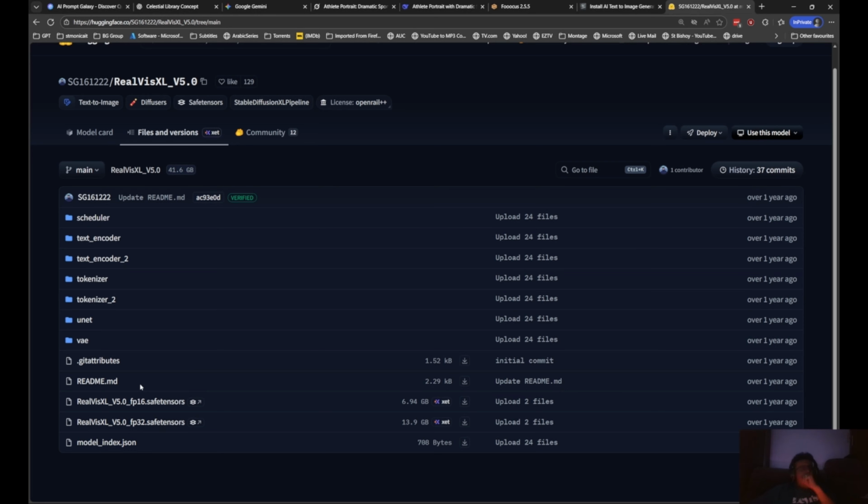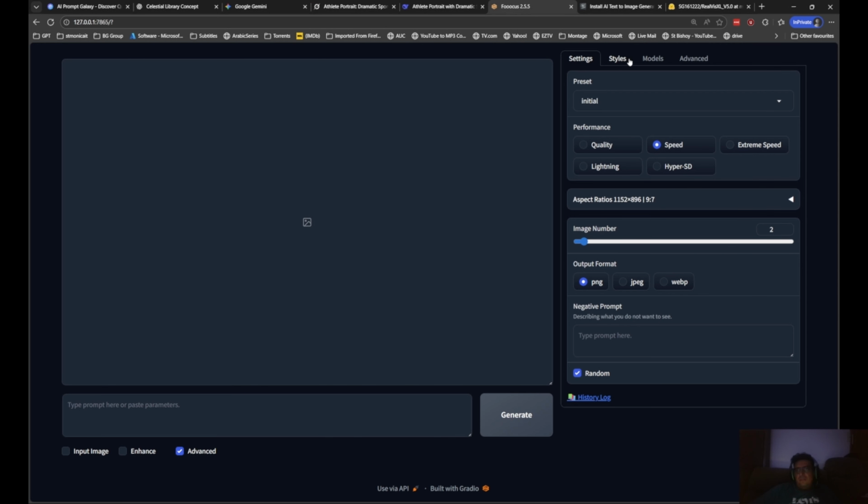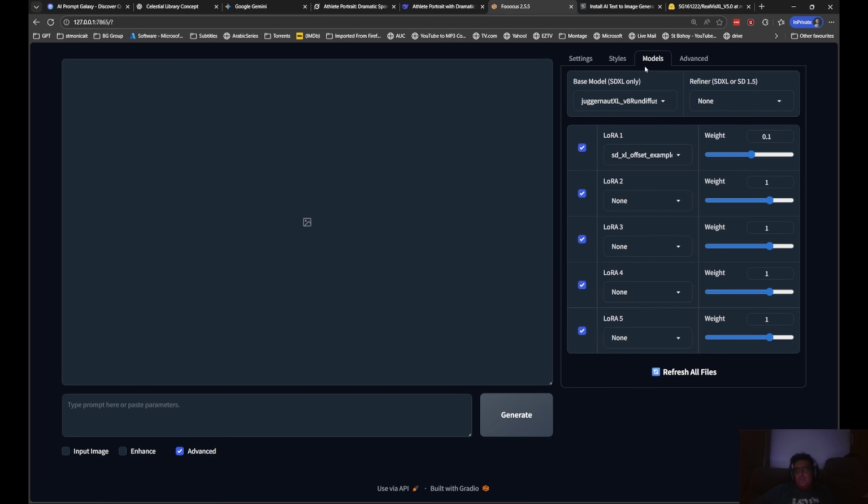So this is 16 frames, this is 32 frames. It depends on which one you want. You can download both of them and change between them in the system once you install it, because in the advanced section here, if you go to models, I didn't download all the models, I'm just showing you what you can download. I can jump between them here.